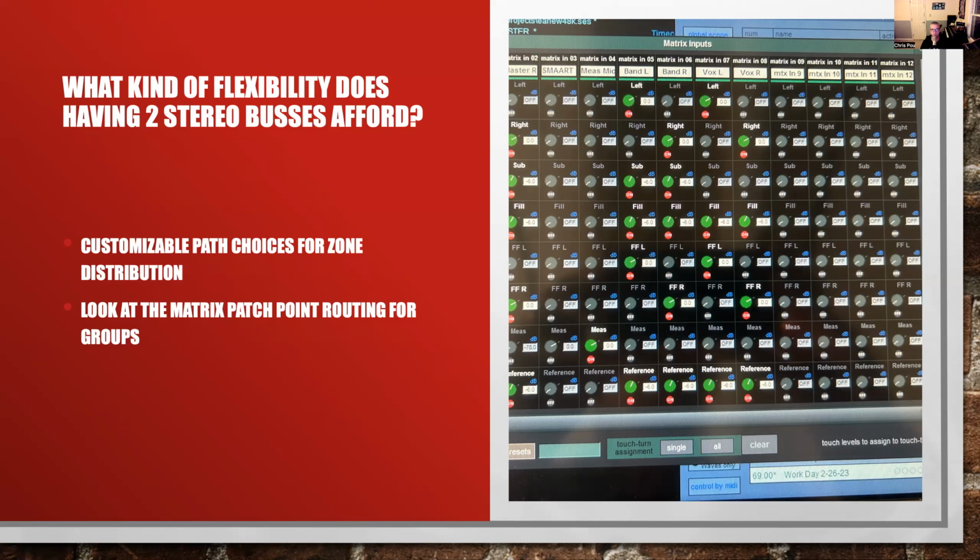Now, obviously, a lot of other things still can, especially since I have a lot of things there that may or may not contain sub information. One, I do try to be judicious and careful with proper input filtering. So if the low end needs to be cleaned up out of something, I'm probably going to do that as aggressively as I have to in the high pass realm. The other side to that is that a lot of the sources I'm working with right now are direct sources: guitars, keyboards, bass included, meaning they're not going to be mic'd with an actual cabinet on stage. They are on stage, they are live, but they're also straight into the mix system.